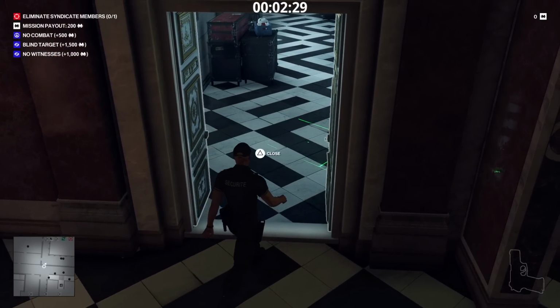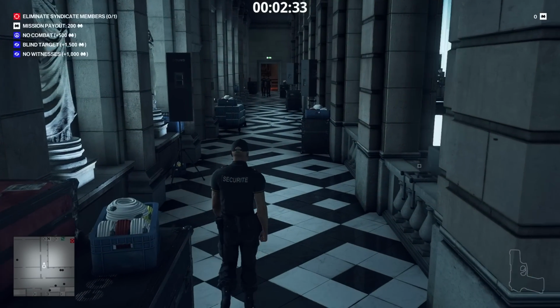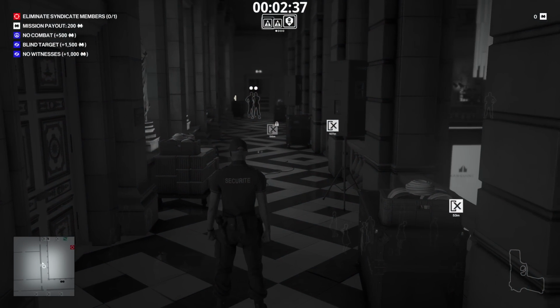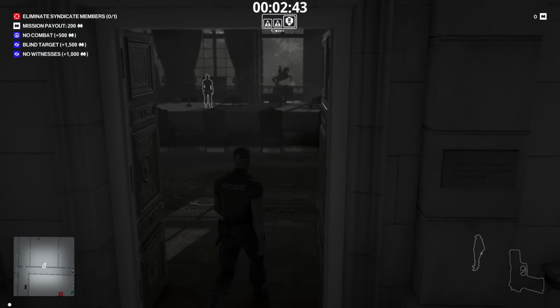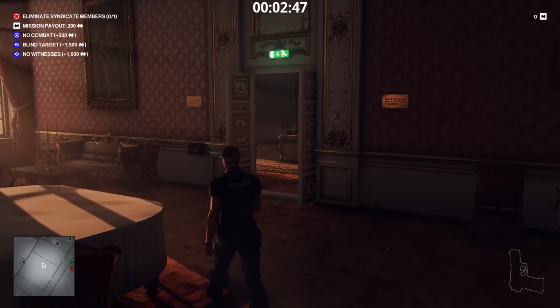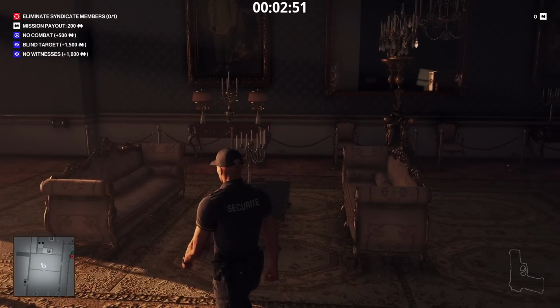Okay, there's a security camera. Do I care? I'm not sure. Hello, fellow security guards. That little white dot above their head means that they can see through my disguise. They're familiar with all of the security guards, I suppose. So they know that, hey, that one looks a little bit new.